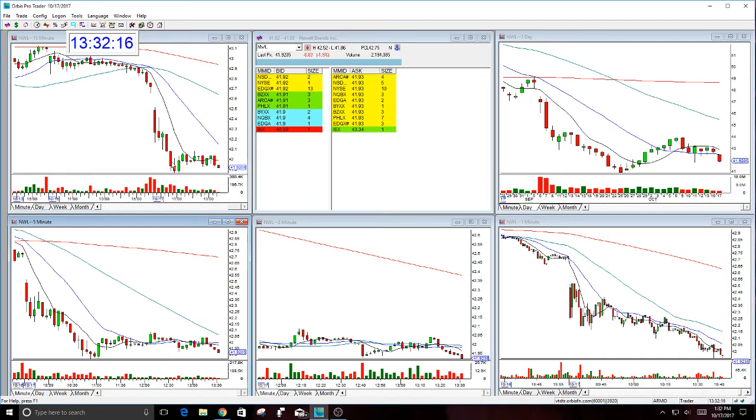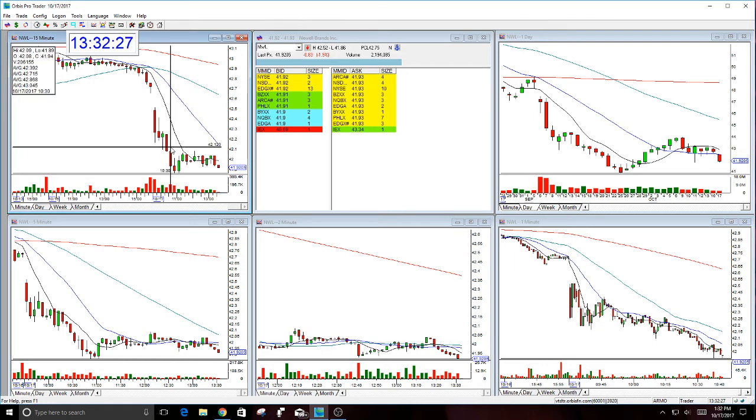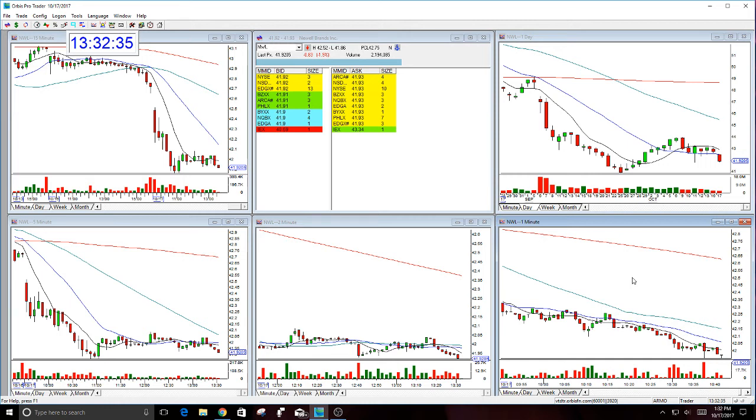If you're still in it, though, it actually looks like it's going to break the low — $41.86, $41.87. The next number in here is $41.50. It's on its way — you could be in an afternoon trade. I'll put the stop over this area here if you want to do it. It's got about $0.50. The best thing about this today was that it behaved. There were a lot of stocks today that didn't do anything right — this did. Nice short today. NWL went to a couple of targets in the morning and is on its way to the next target in the afternoon if you feel like doing a late trade.